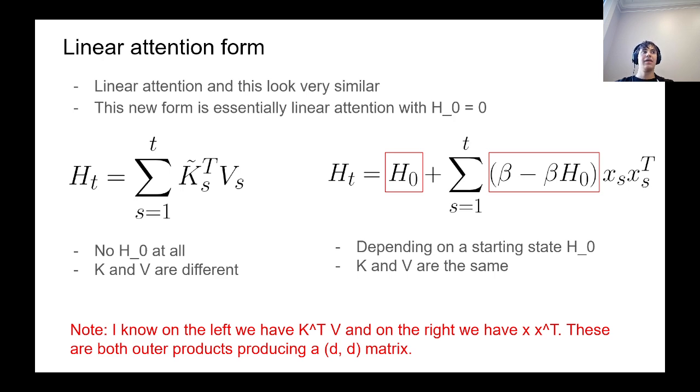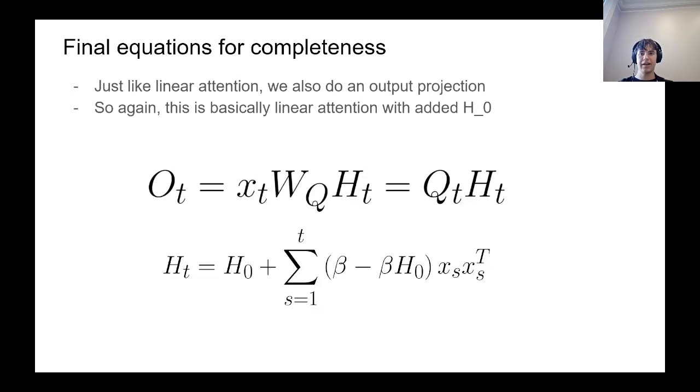Now, there are things that make this more expressive. I said this is akin to gradient descent. That means you can add momentum and stuff, and that makes it really inefficient and annoying to compute. It makes it a little bit better, but this is very new in terms of research. So yeah, this is the parallel between this new gradient formulation and linear attention. Now, this is the final equation for completeness.